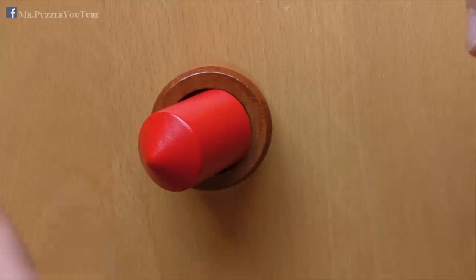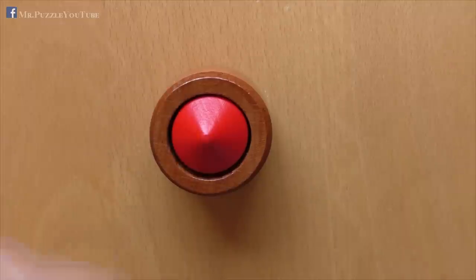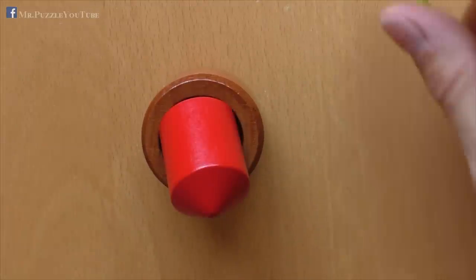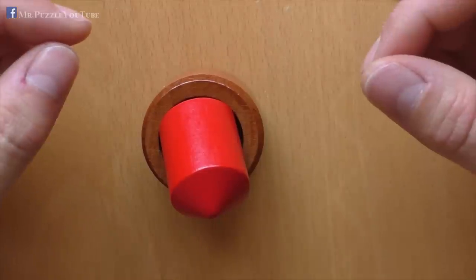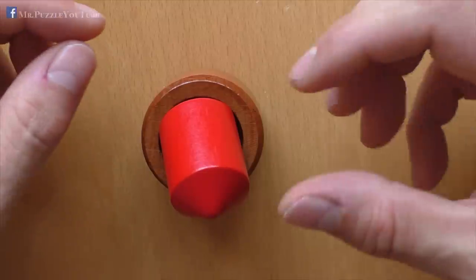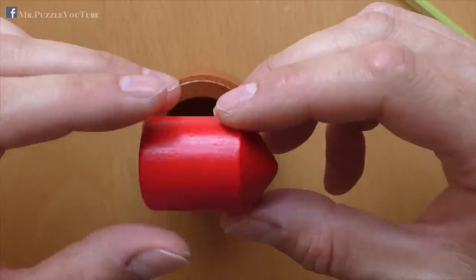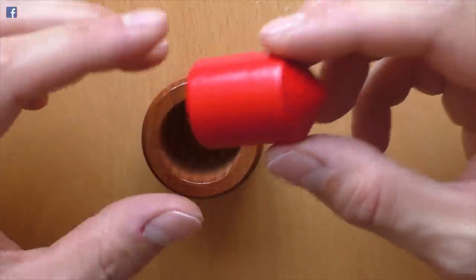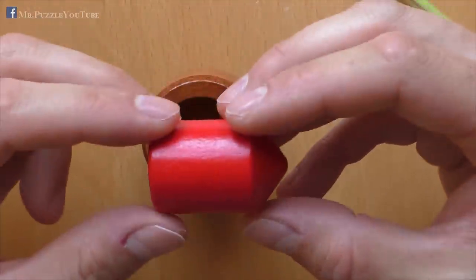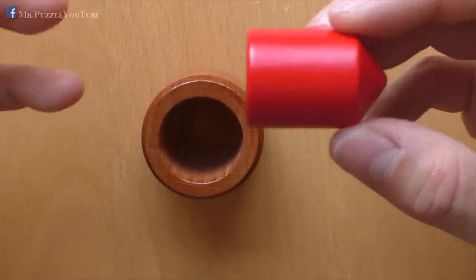The cylinder will just jump out. It's easy to repeat, it's very easy to do, and it works all the time. Of course, the lower cylinder is moving slightly — someone probably will complain — but this is the solution, and it is a pretty unique solution, therefore I like this puzzle very much. A lot of people know this already, so it's a famous one, but if someone doesn't know it, it's really fun to watch them thinking about it and getting crazy about it.